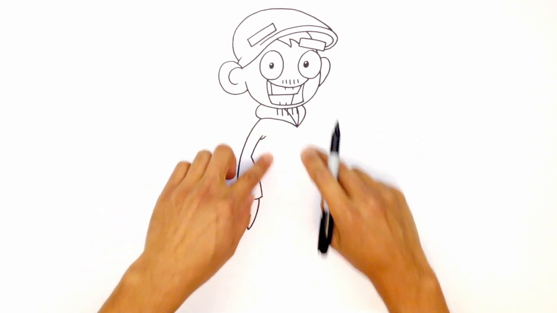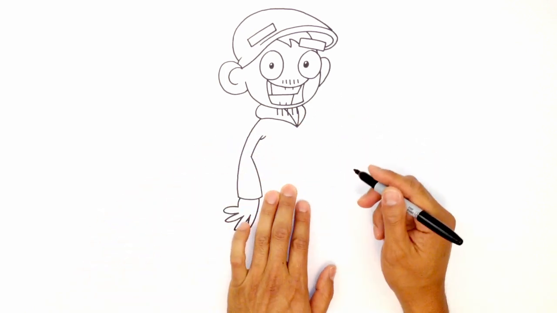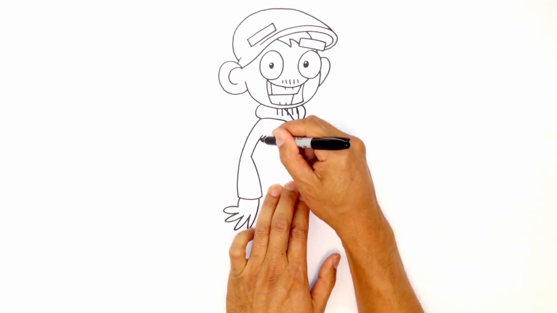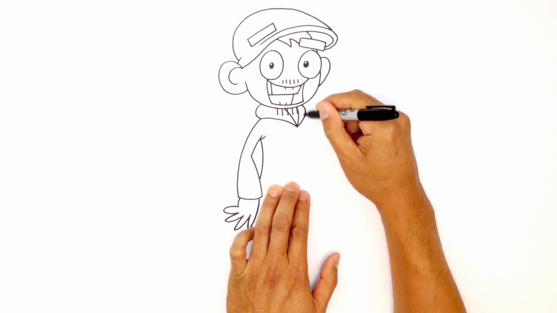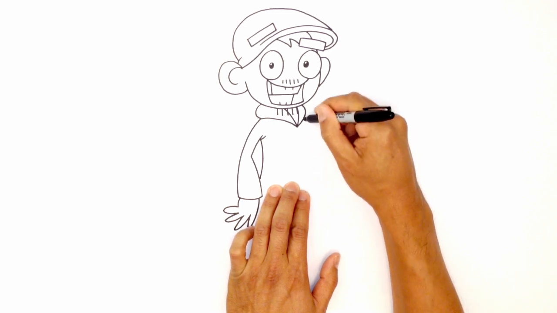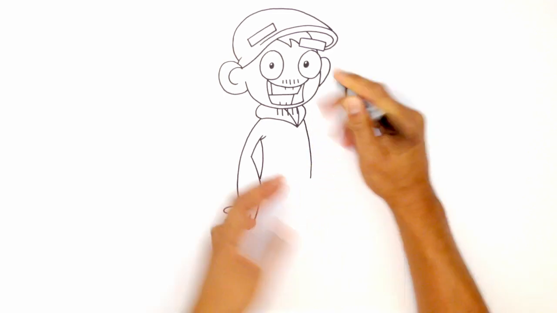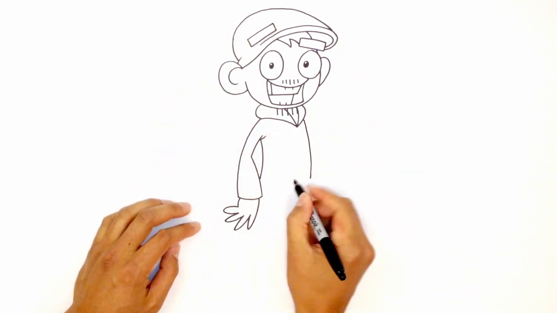Let's go ahead and draw the body. So the waist is going to be a little bit higher than the cuff of the sleeve. So just up here, we're going to curve this in behind the arm. Underneath this collar, we're going to curve down and sort of make the body kind of go out a little bit as we get towards the waist.